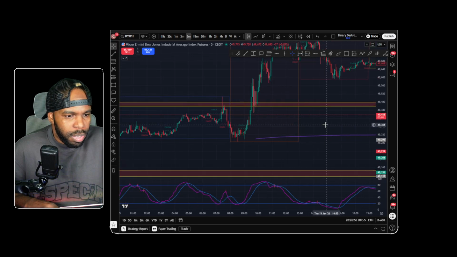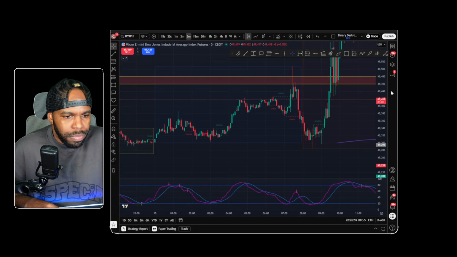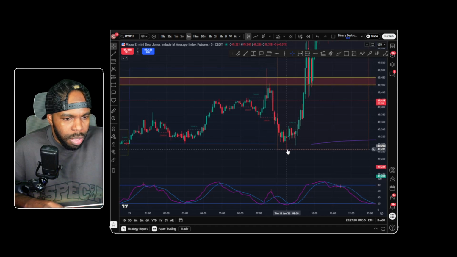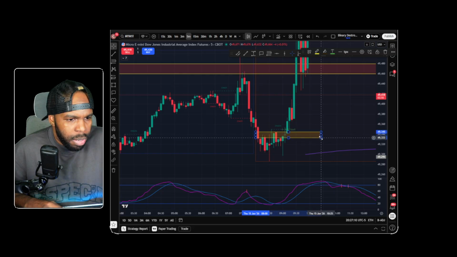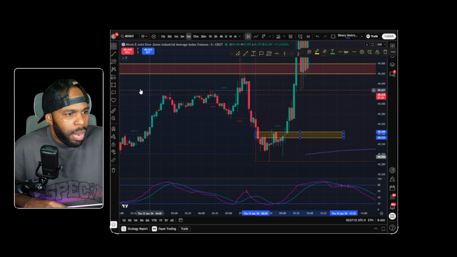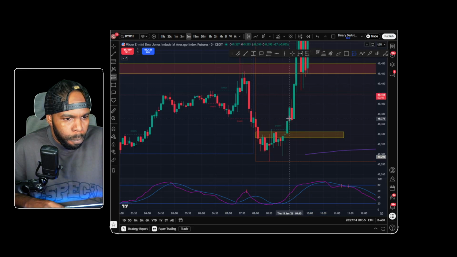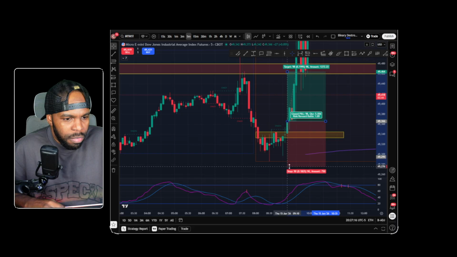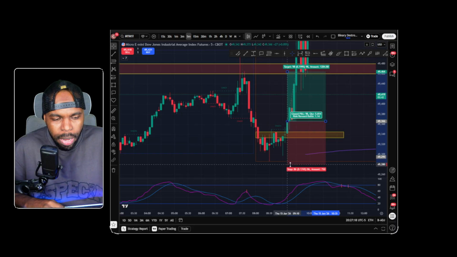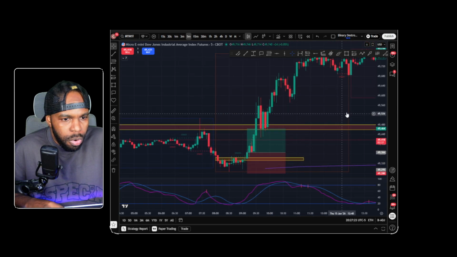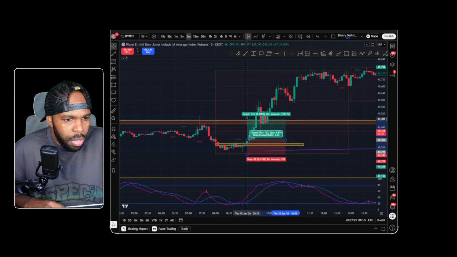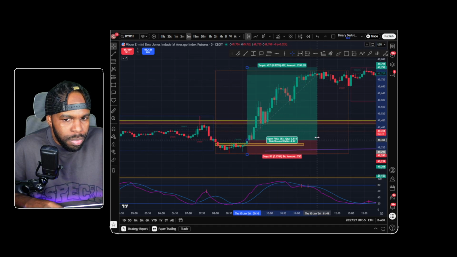Here's probably another good example right here. You see, once price closed below the previous session, I'm looking for a bearish fair value gap. In this case, right here, boom, that bearish fair value gap right there. Once price closed above it, it turns into an inversion fair value gap. I'm putting my stop right below the current session low, and literally you could have just caught this whole move in the US session. You see this?